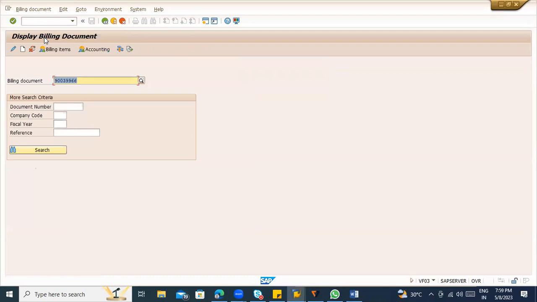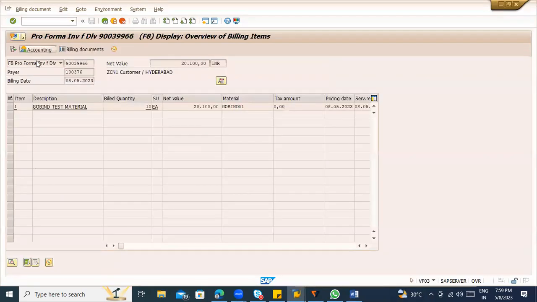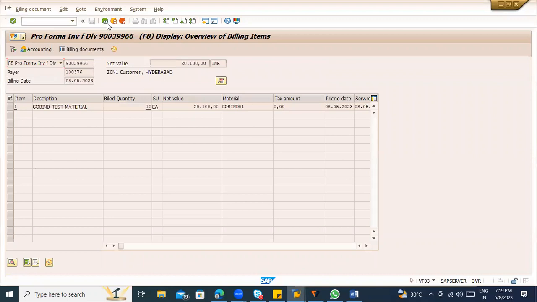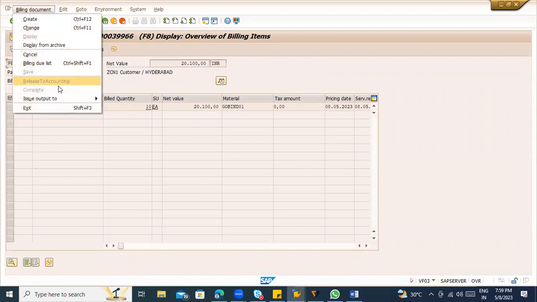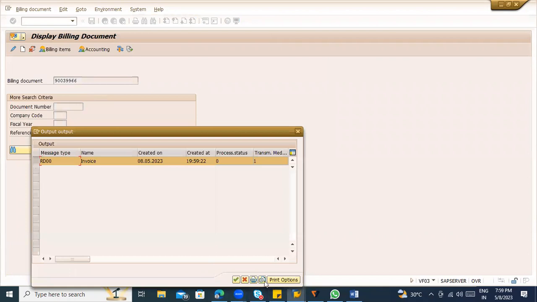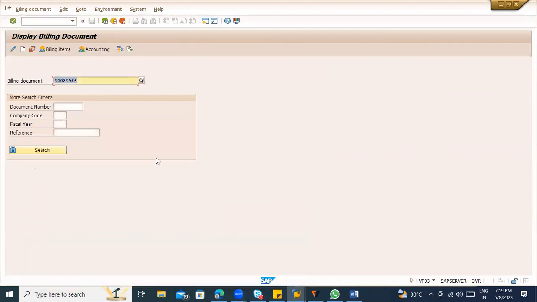So in this case, we don't have any accounting documents, because this is not relevant to accounting. This is just a subsequent document, just a pro forma invoice. We're just transferring the stock. If you have the output configuration, you can do the output as well, and you can transfer this stock and get the output of this one, RD00.